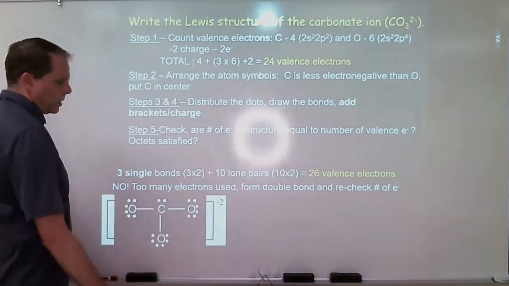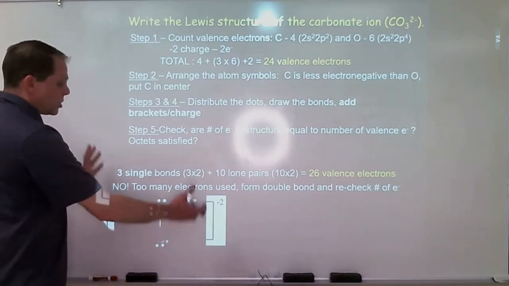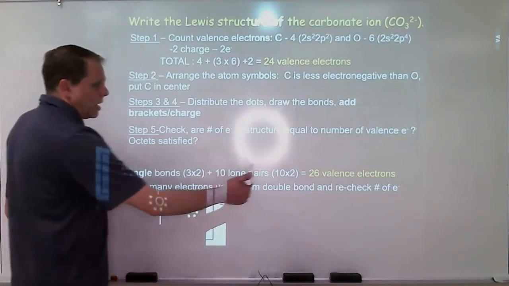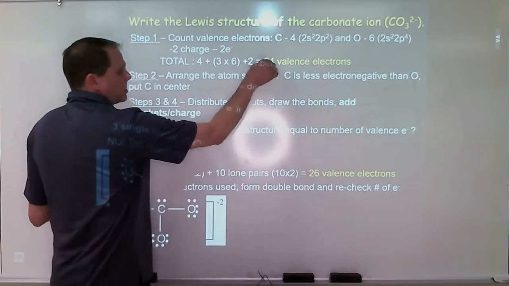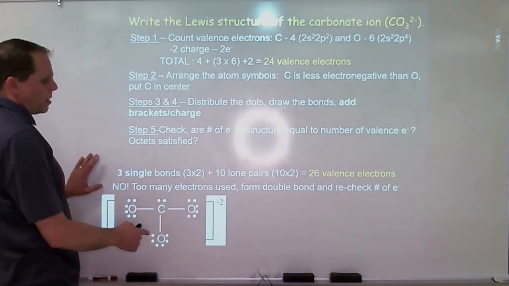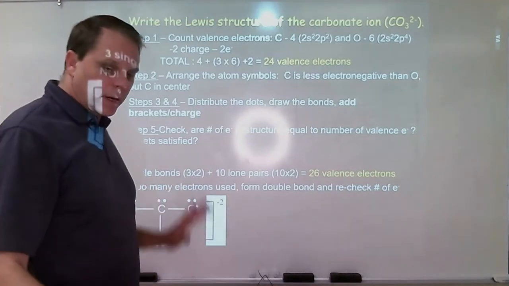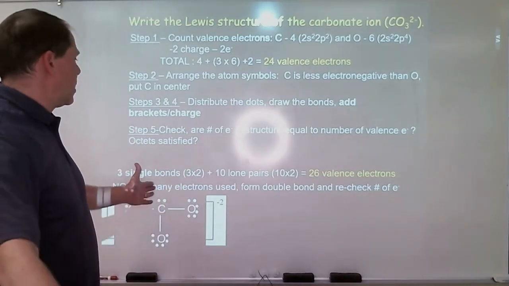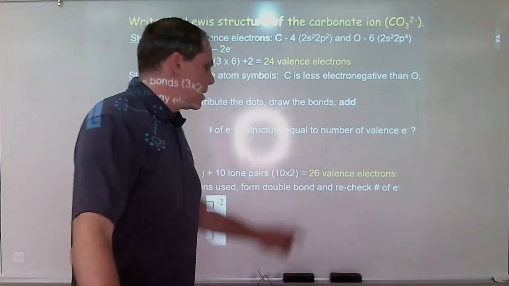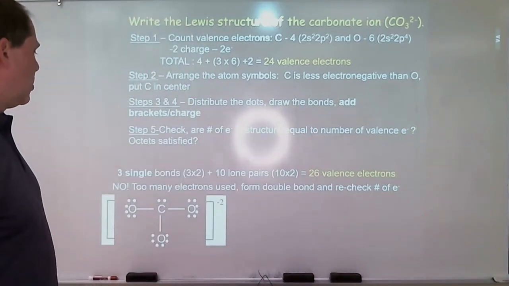They just showed a bad one. Sorry, I forgot about that. But they're showing a bad one. And so now they're checking, no, it's not 26. It was supposed to be 24. So something's wrong. When they went through and did it, they messed it up and did it wrong. So somebody screwed that one up, and you'd say, that's too many electrons. If they're checking it, too many electrons, boo, bad. No, you can't do that.